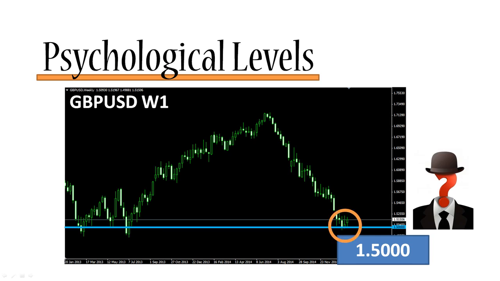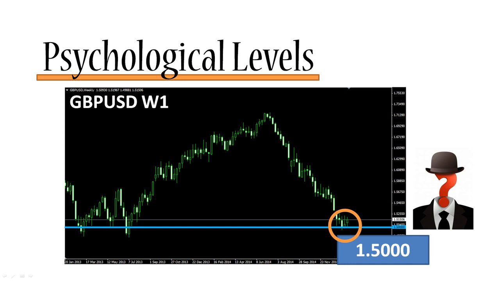Traders don't know what's going to happen, and here you can see that's exactly what happened. Before the price reached this level, we had six weeks in a row of bearish candles. You see those six white candles going down? As soon as the price got to the psychological level, it stopped. We got two bullish candles. So the price went in the opposite direction, and that's because it's testing the level. Nobody knows whether it's going to cross it or bounce off. Now there's a balance of power of bears and bulls, and sooner or later one of those three things will happen, and we'll see a strong movement afterwards.